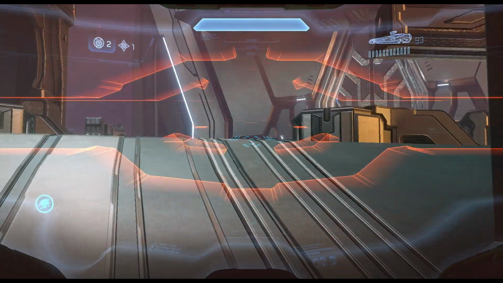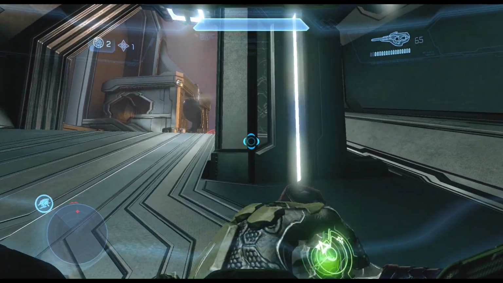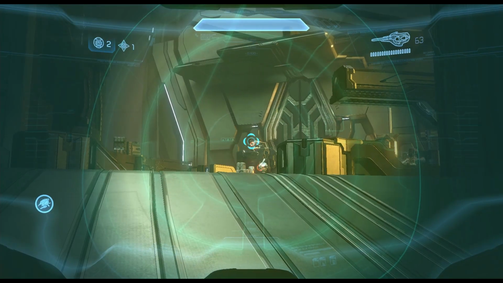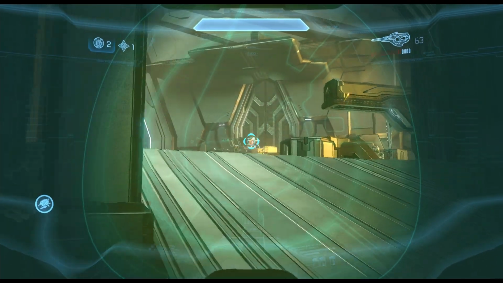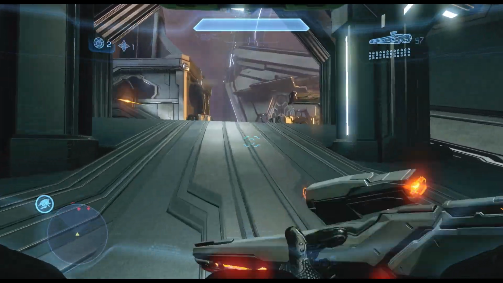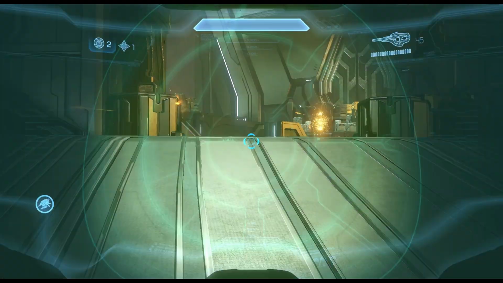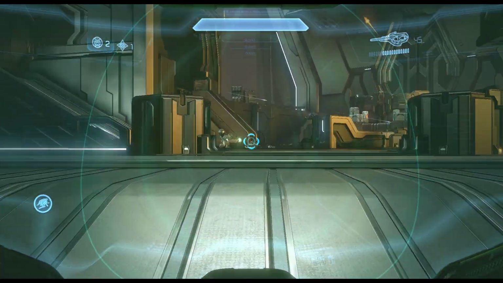We're going to just hang back here and try to take out as many of the enemies as we possibly can. The exception being that those turrets take pretty much no damage from the carbine, so it's better just to spam light rifle shots.